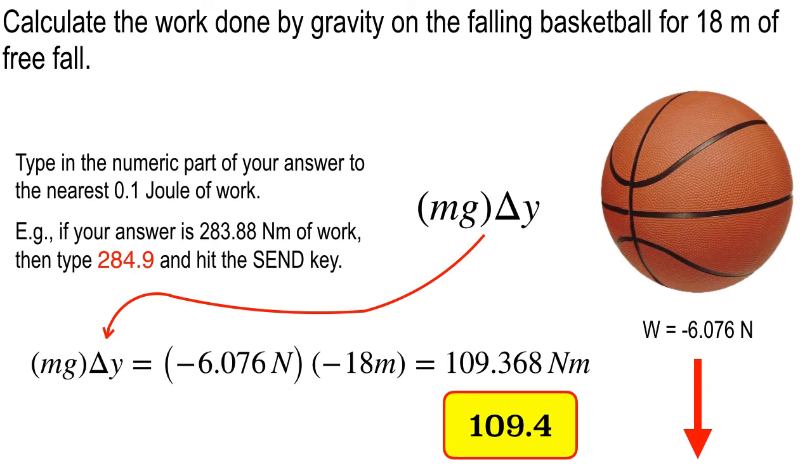Yes. Yeah, this is the work. This is the work formula. F times delta X or F times delta Y. So whatever force you have, the force could be you pushing a grocery cart, or it could be gravity like here. So if you're pushing a grocery cart, you've got delta X horizontal. But if it's free fall or something, delta Y, up or down. So, but it's basically called the work.